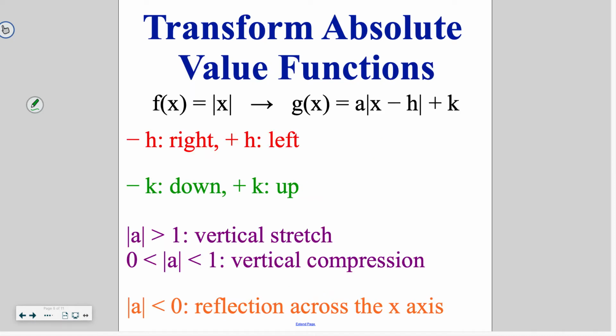With step functions, it's just very basic transformations up and down around the graph. When we are looking at the absolute value functions, those give us more options as we are transforming. So my original function, f of x, is equal to the absolute value of x, can be transformed to g of x using these 3 different pieces. So we're going to go through what each of those mean. This h part inside the absolute value, that's directly connected to the x's, that's dealing with your lefts and your rights.